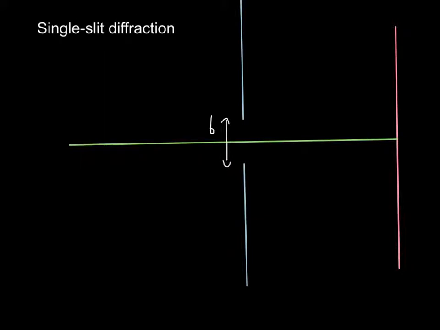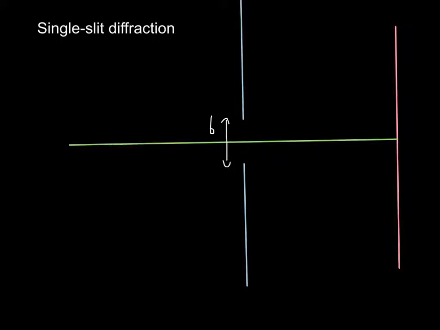Now, if you thought that was hard, brace yourselves, because now we're going to do this an infinite number of times. So now we're going to talk about the pattern that we see on a screen when instead of having two slits, we just have an opening. But the opening is not infinitely small. It has a certain width b. So we have some wave coming this way, and then the wave just diffracts through the opening, and then there's a certain pattern that we will see here.